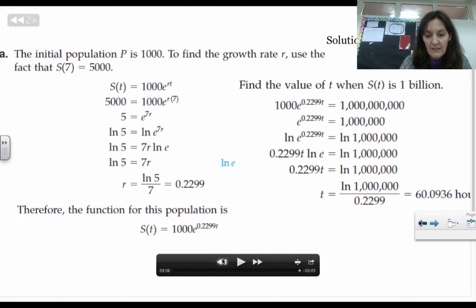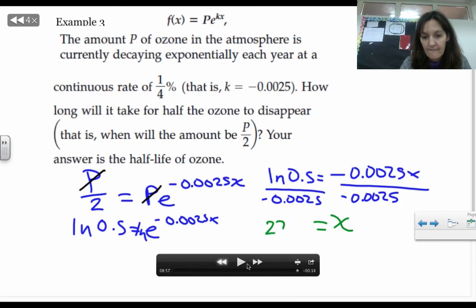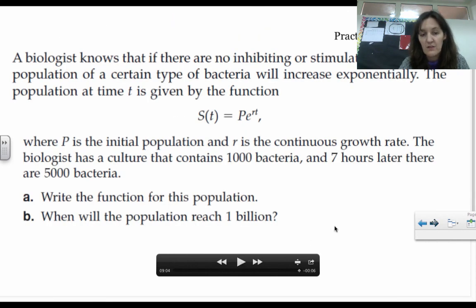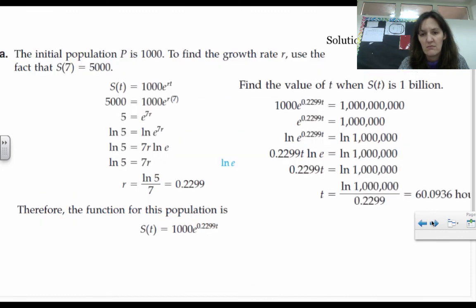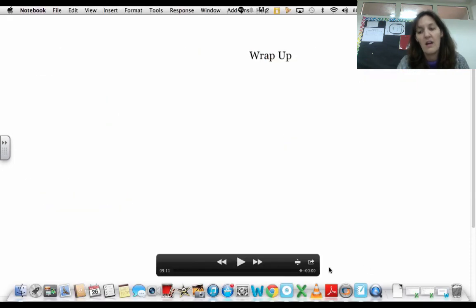Now you're going to do one of these on your own. Oh, I went really fast through that. Okay, sorry, I wanted to backtrack. I want to make sure you have enough time for your problem. Okay, there's your problem. You can solve that using the same formula we just did, same process. And there's your solution. Oh, I went back a couple of times. All right, anyway, we'll see you tomorrow.